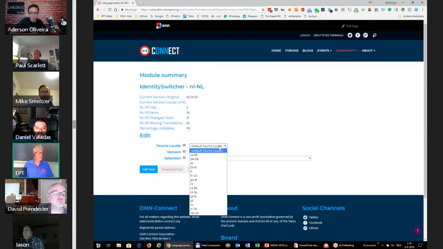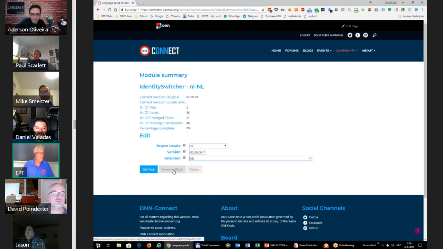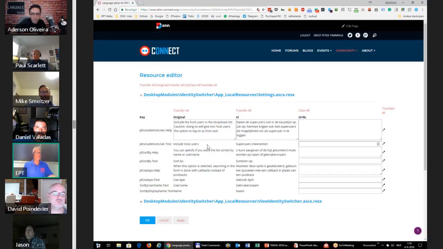This one, okay, show me what was originally in the Dutch version. Show me everything, and now I get an additional column. This is what was original in the English version. This is the base language in Dutch. And if I want to make it for the Dutch localized dialect, I can specify an additional text in here.